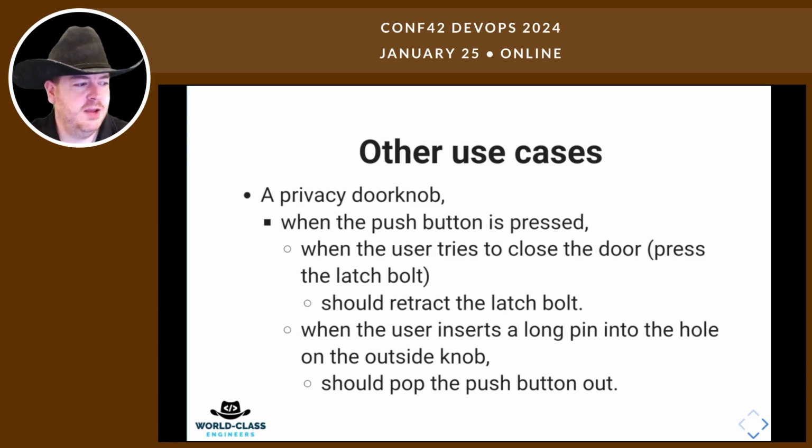Okay, so let's think about this also. What if the door is locked, but it's open, and someone tries to close the door, thus pushing against that latch bolt? Should the latch bolt stay stationary, or should it retract and allow you to close the door, even though the knob is in the locked state? So you need to think about that as well.